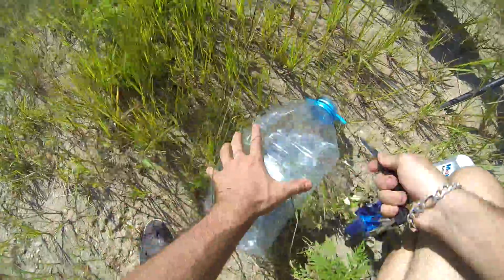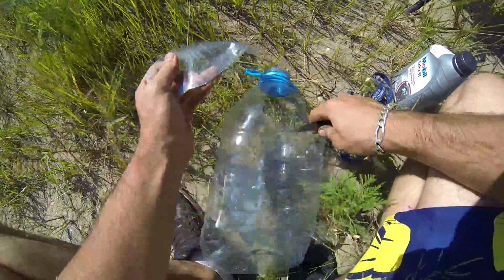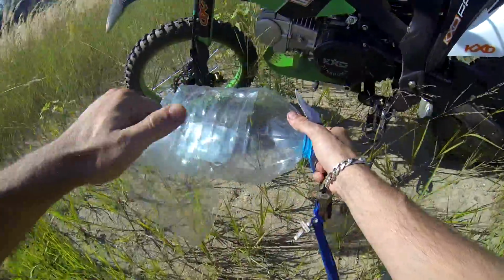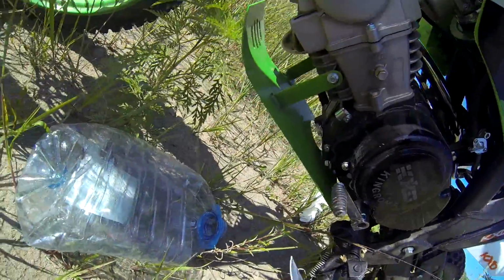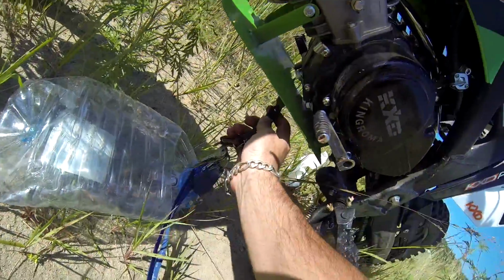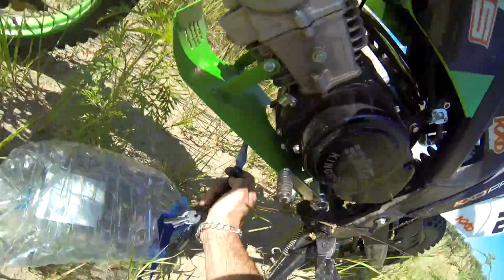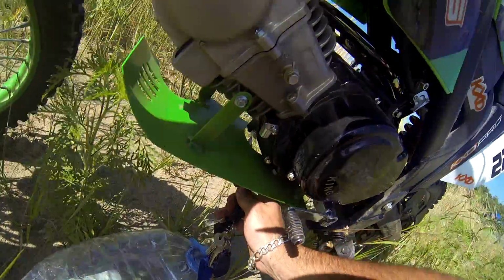Yeah, I'm gonna cut a little hole right here at the top. So it should look something like that. I'm gonna place it under the pit bike, just under this thing right here, because this is the screw you gotta take out. You're gonna need a number 17 wrench, I think.